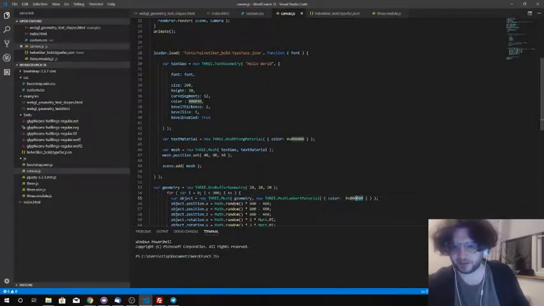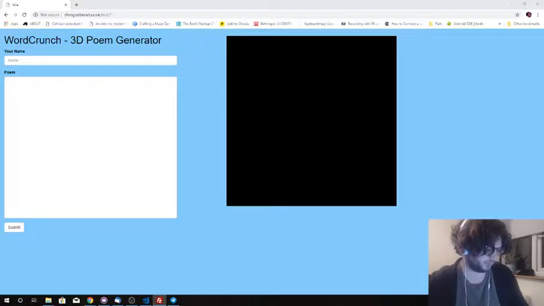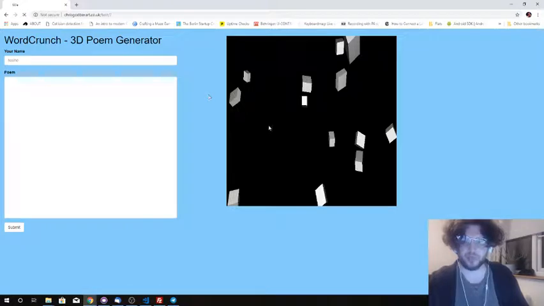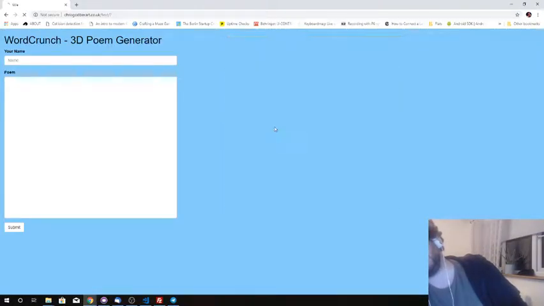Oops, that's black. Always getting mixed up. There you go. I've randomly generated cubes.